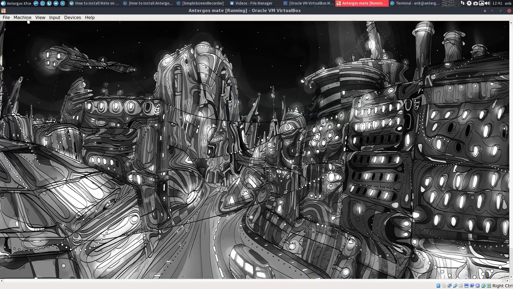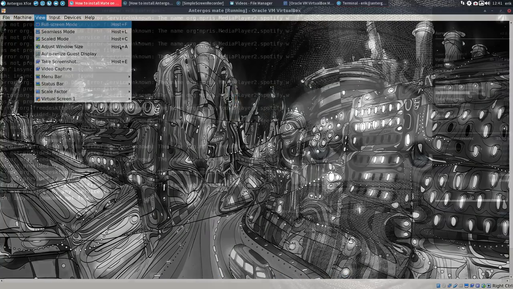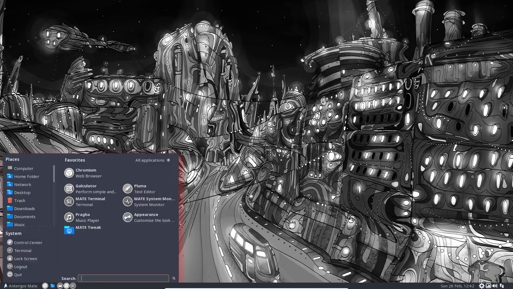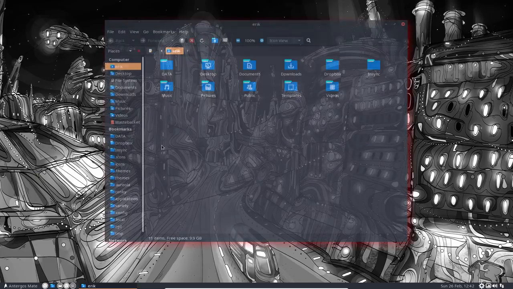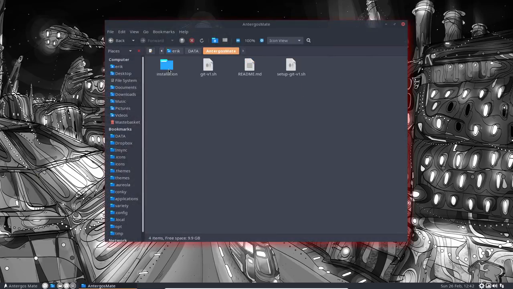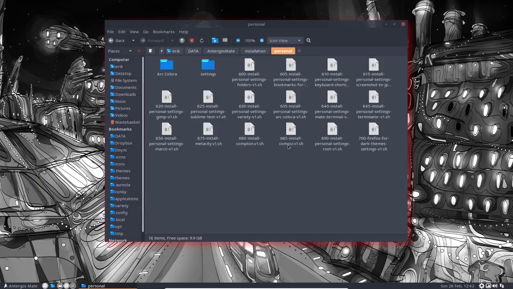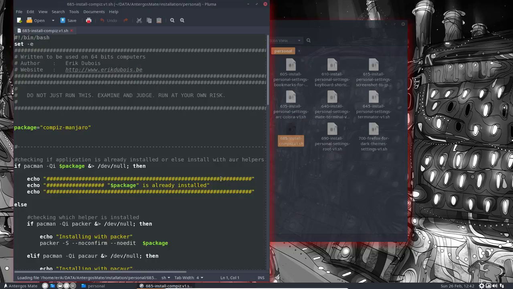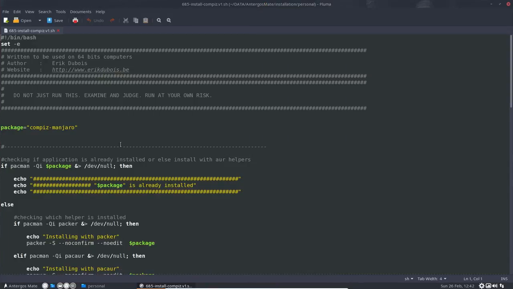Next up on Antergos Mate is maybe your desire not to have Compton and not to have Marco Compton or MetaCity Compton, but go to compiz. That's possible too. So you go to your data, Antergos Mate, personal. I have here this install compiz version 1. Let's take a look. Maybe we can delete some stuff here as well.